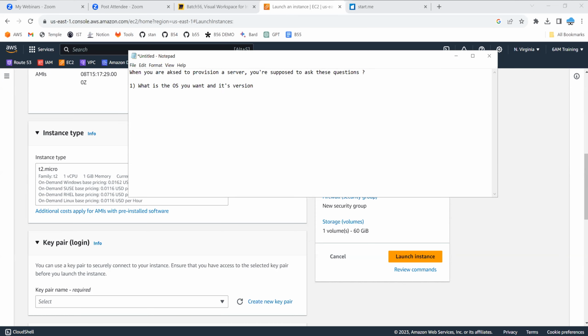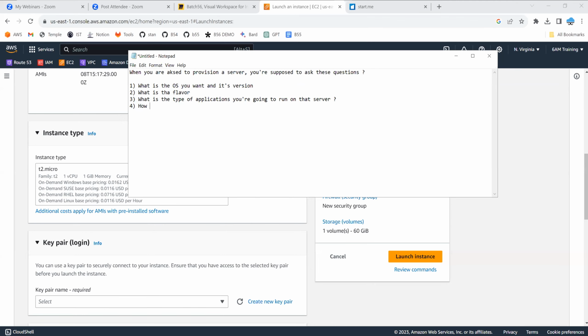If they say Windows, Windows 8 or Windows 10. If they say Linux, which Linux, which flavor? What is the type of application that you are going to run?